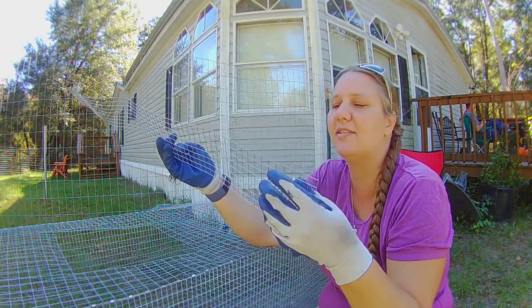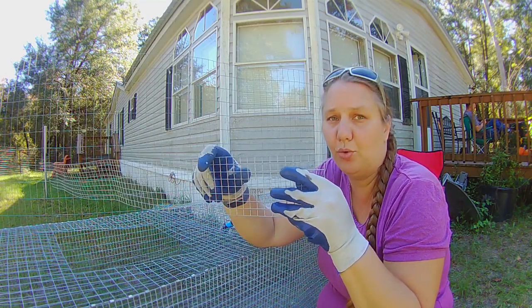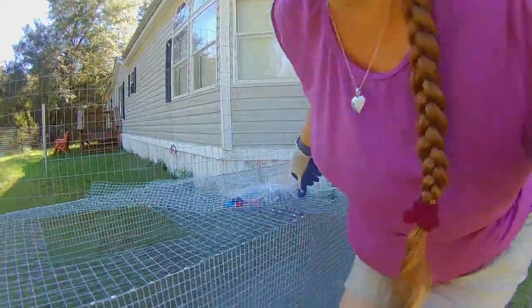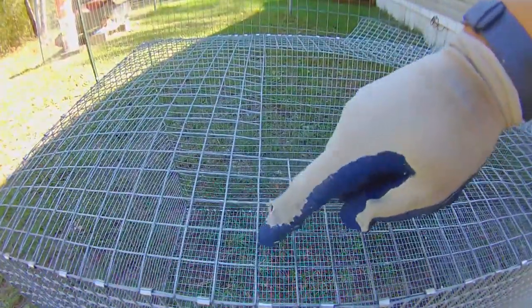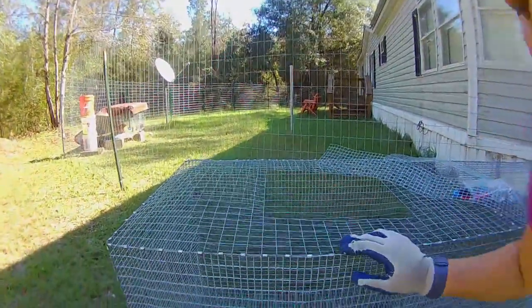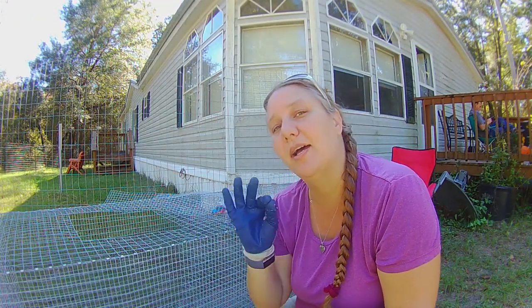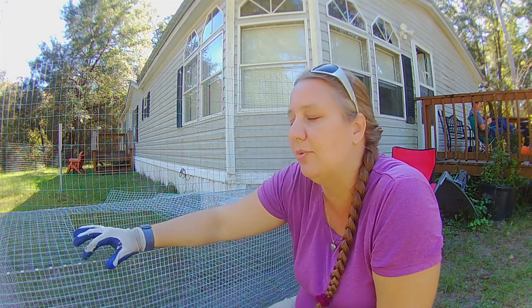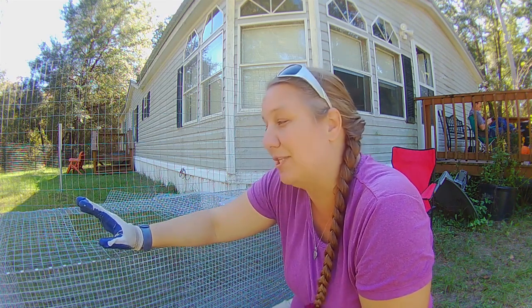This is just some hardware cloth with the 1/2 inch by 1/2 inch holes. Now, the way that we made our cage, this top part is 1 inch by 1 inch, which isn't necessarily going to cause a problem except with newborn kits. They may be able to squirm out of here, and if they do, they could fall to the ground, they could die, they could get strangled, and we want to try and avoid that as much as possible.